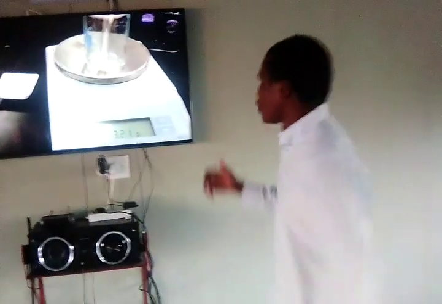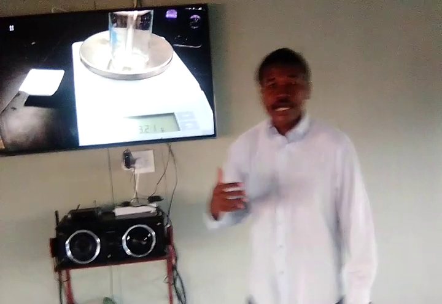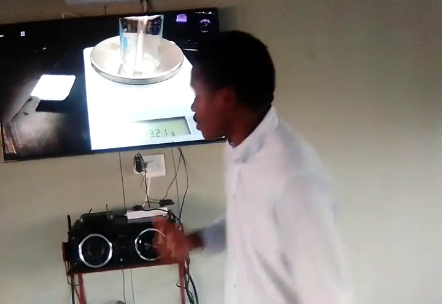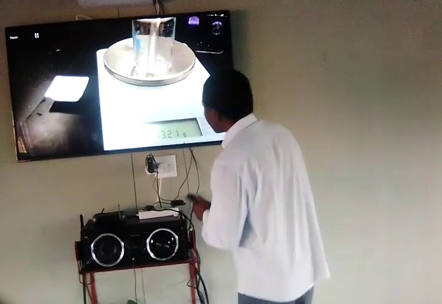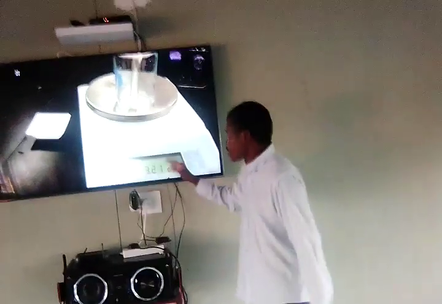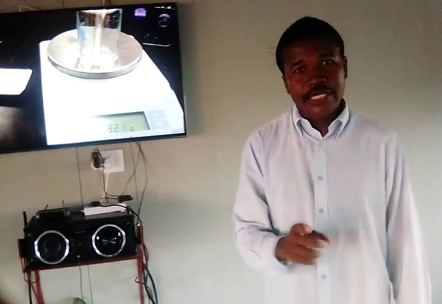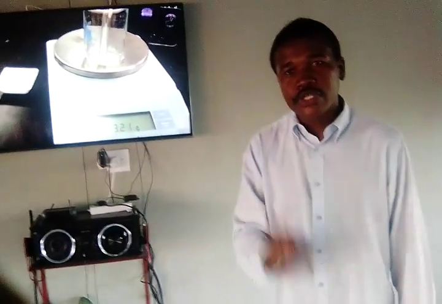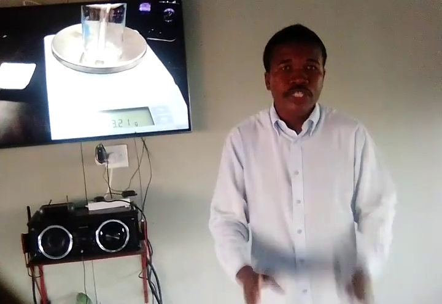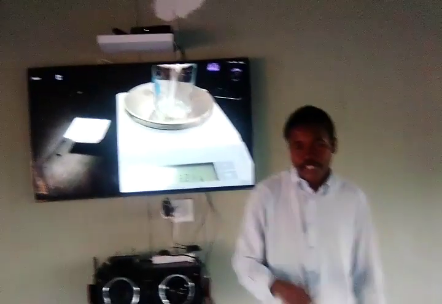Right? So did you look? Were you able to see the different instruments that are being used in this practical setup? So we're saying the mass of the test tube is 13.21 grams. And I'm saying, remember this. Understand this: the practical procedure is always important. It is critical that we understand the practical procedure when carrying out experiments.